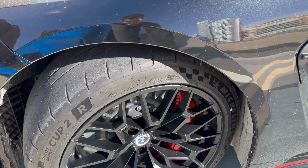Okay, we have a tight downhill here. We have a little bit of space in front of us. Let's see how this thing handles some corners. But yeah, the paddle shifters are actually really good for an automatic transmission. This thing shifts very, very quickly. I'm very, very impressed with it. I actually thought it was going to be the downfall of this car, but it's really not. I mean, it's pretty instant. Honestly, if you didn't tell me, there's a chance I would have thought it's a dual clutch.